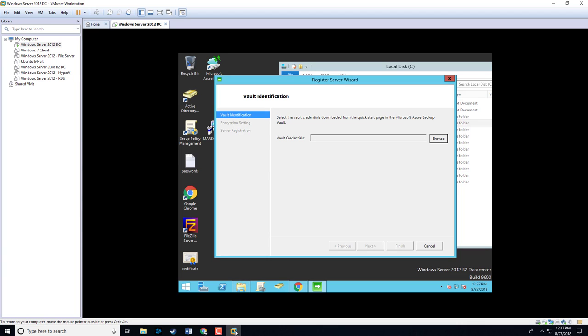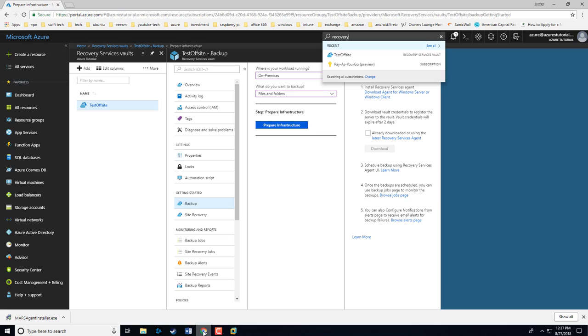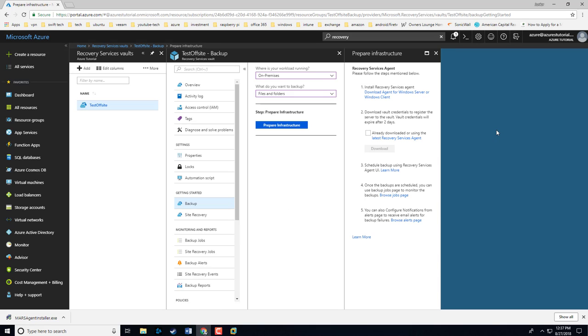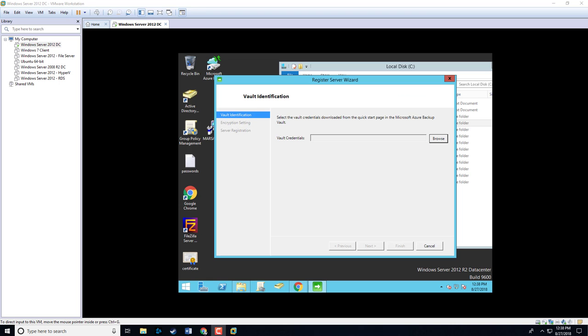Okay, so now we need to basically browse the vault credentials. I don't know if you saw, but in the earlier step, it said you are not connected to the internet.